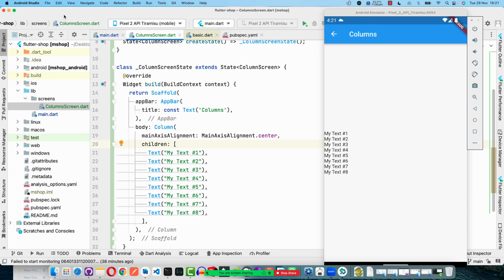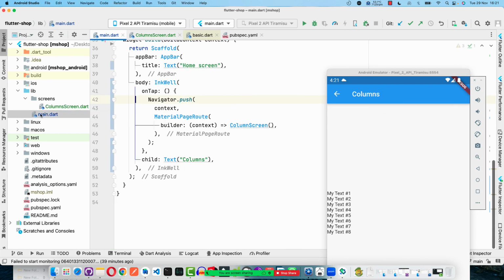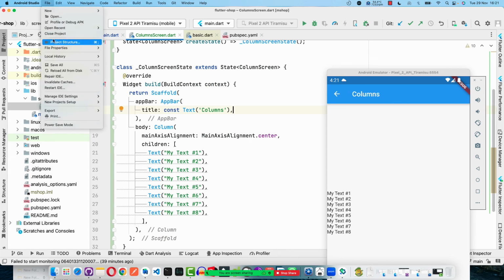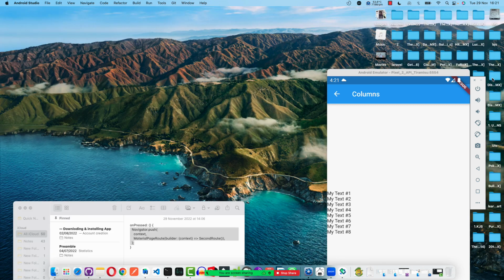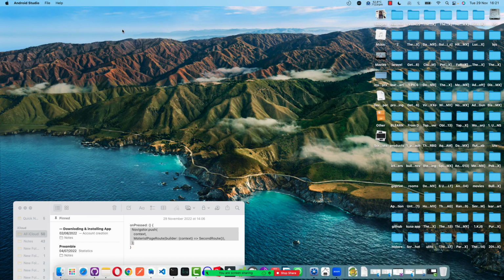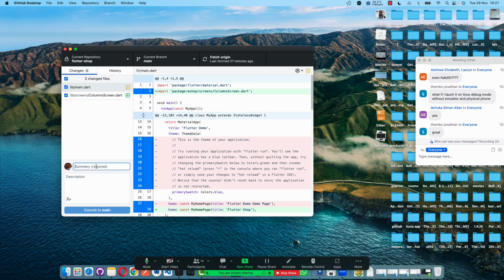I'm going to push my code to GitHub. So I'll first stop my project. Then go to File, close project, close my emulator because this emulator takes much of my CPU, close Android Studio, open my GitHub, come to my project, and then say first class session.